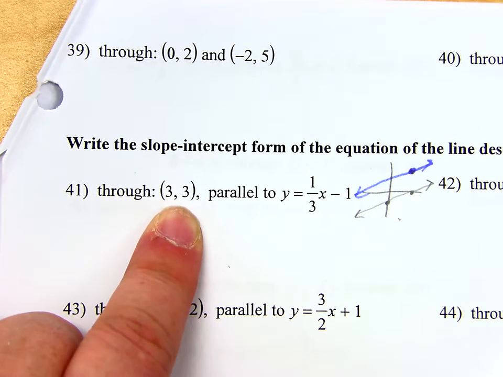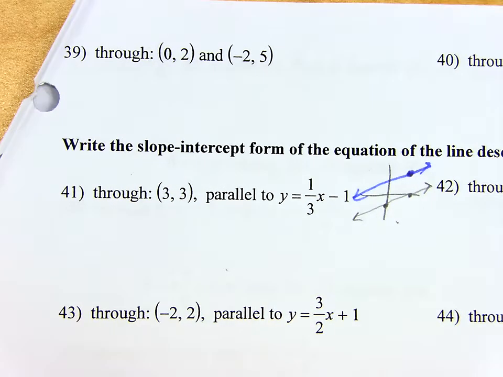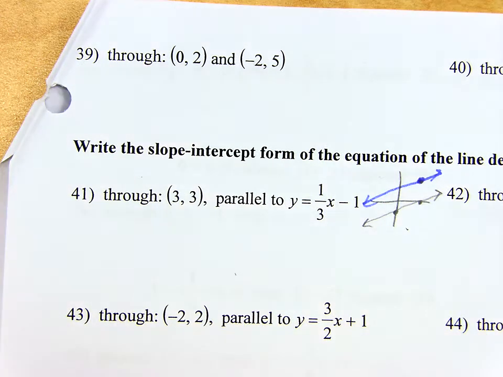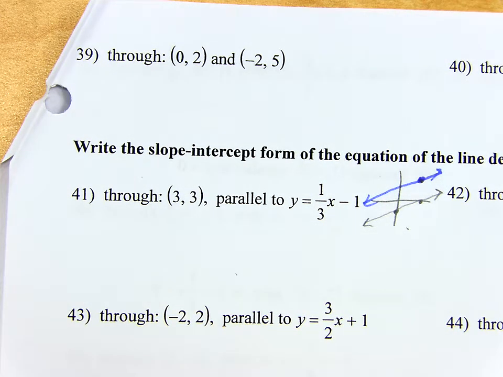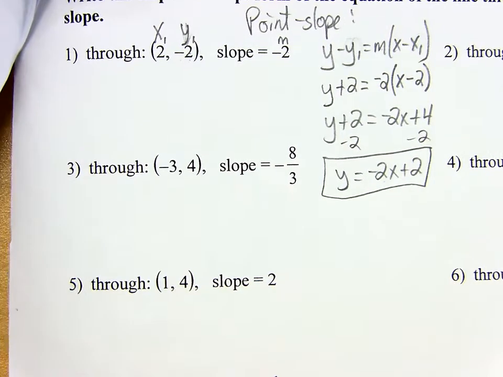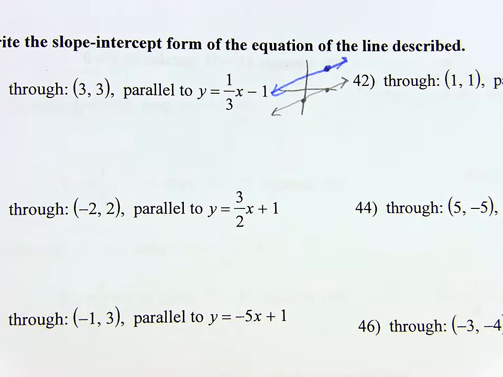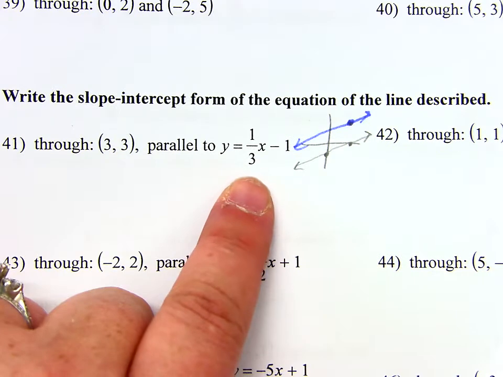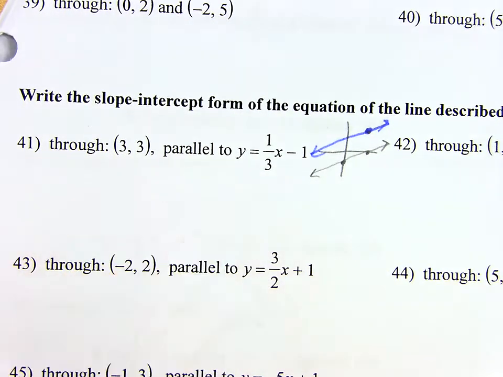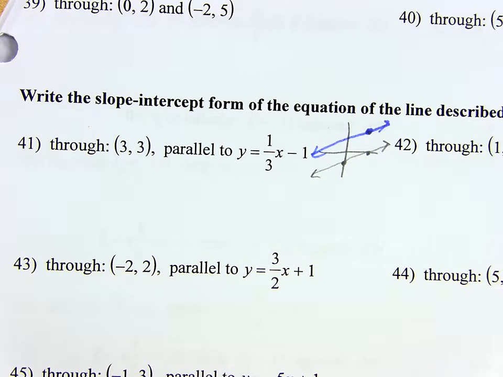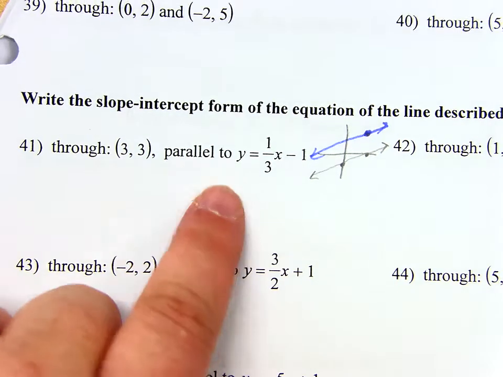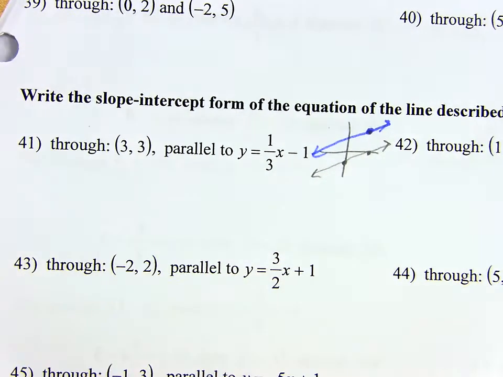So, any thoughts? In order to write the equation of a line, you did it in your homework, right? You needed two things. Those two things could be the slope and a point, like we did on the first page, right? I gave you a slope and a point, and you could write the equation of a line. Or I could give you just 2 points. Wouldn't you just take the slope from the first thing and put it with the point, like we did on the last pages? That's exactly it. Because what's the deal about lines that are parallel and their slopes?